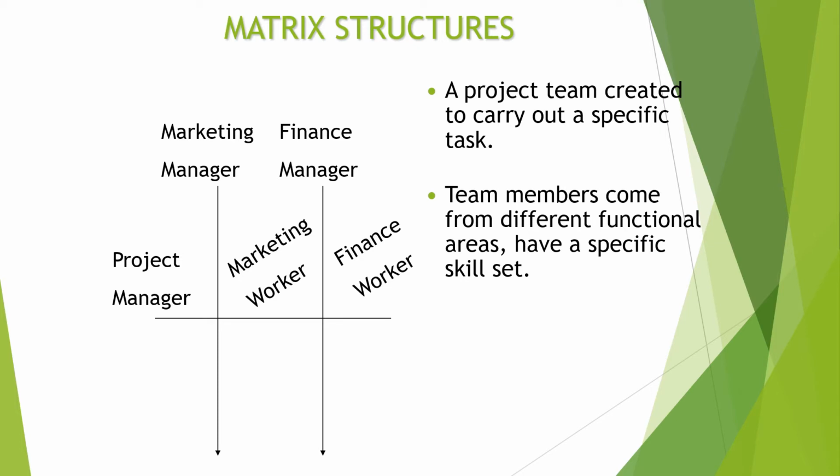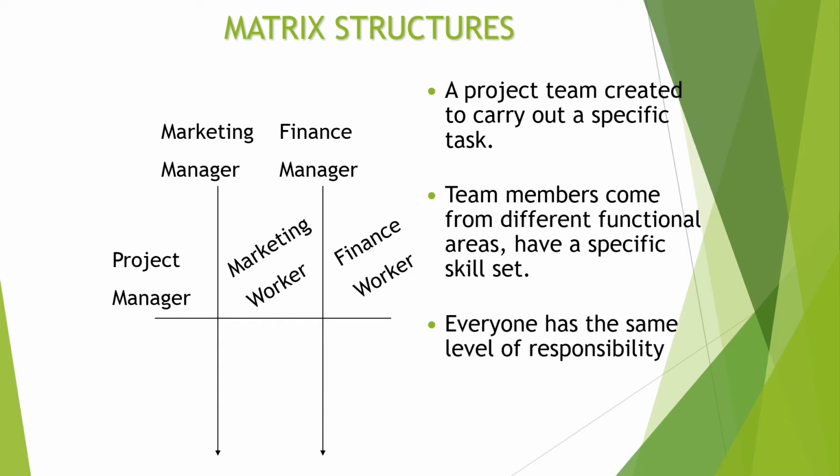So what you'll find is the team members will all come from different functional areas. So you'll have like brickies, you'll have plumbers, you'll have a site manager who's in charge of the overall operation, you'll have someone in charge of sales, you'll have someone in charge of groundwork and gardening, you'll have surveyors, etc. They have all got a specific skill set. Everyone in the team has got the same level of responsibility, and they will be answerable to the project boss, the person who is the manager of the project.